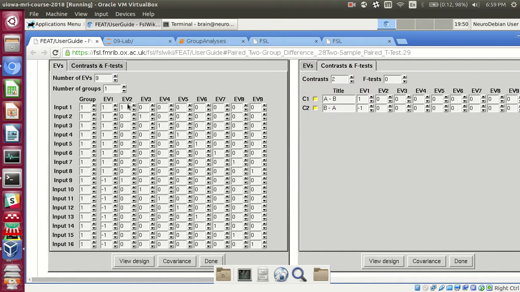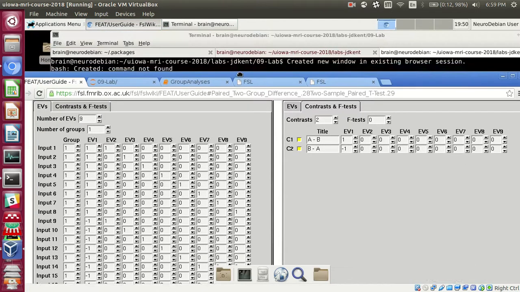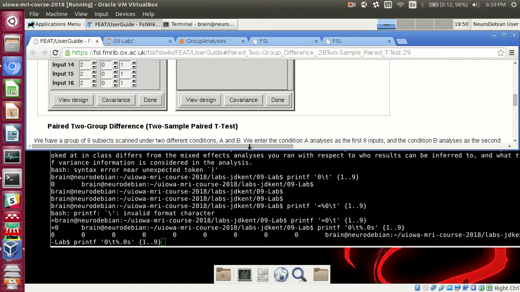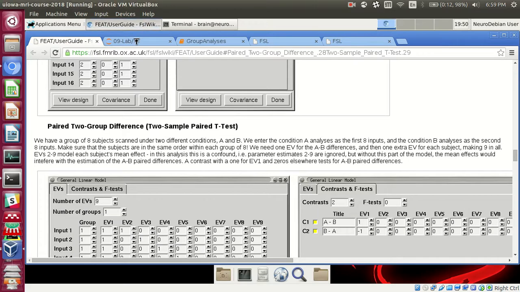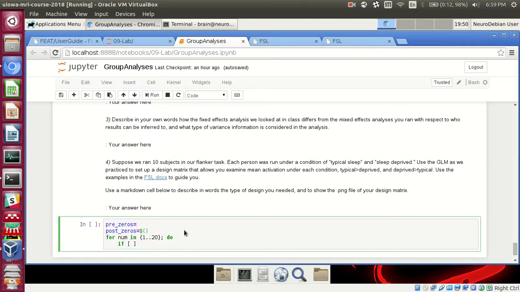And then the subsequent EVs, we need to be considering where we put the zeros. So for each 2 iterations, since we're going from 1 to 20, we need to be able to increment the zeros here. Okay. So I might need to reformulate how this goes.